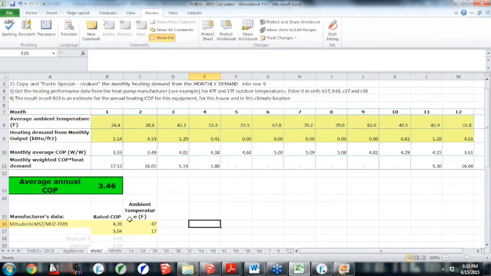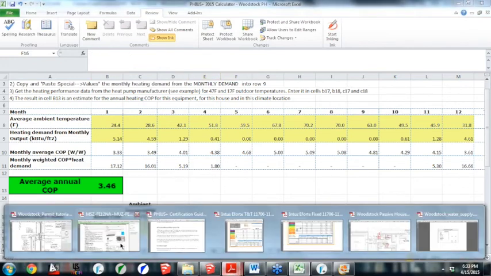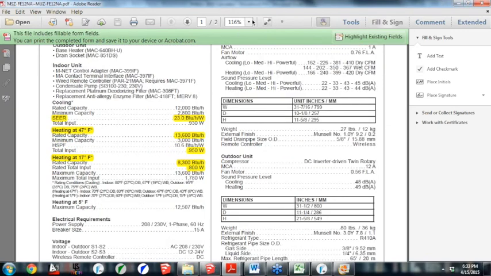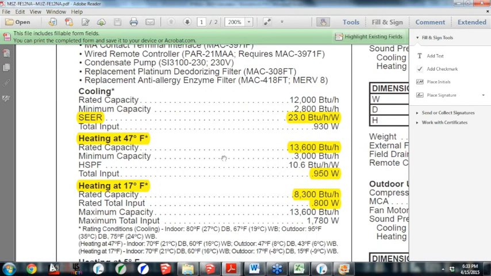This Mitsubishi spec sheet I just had here, zoom in a little bit maybe, has heating data, a capacity and input at 47 and at 17. So with that, we can determine what the COP is in between when we know those 2 data points.